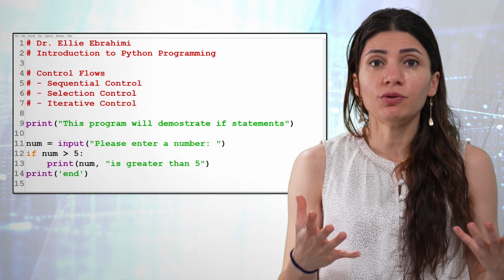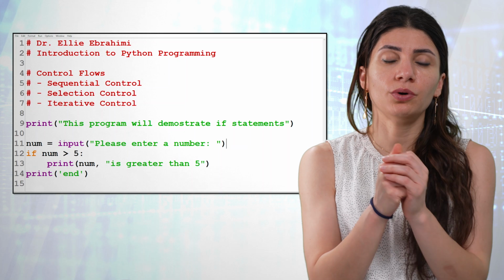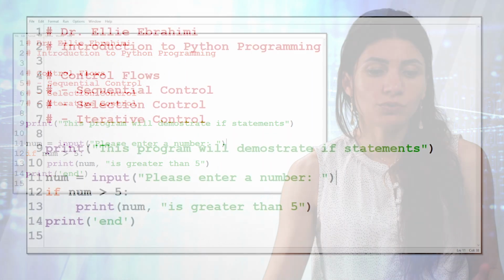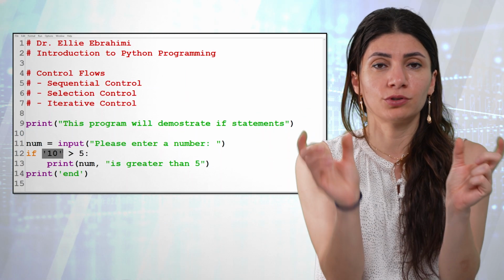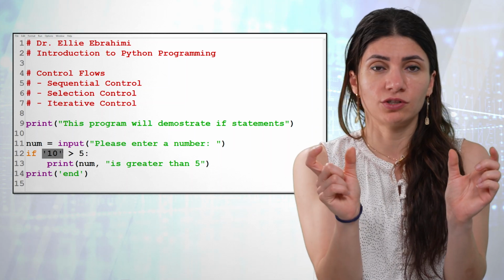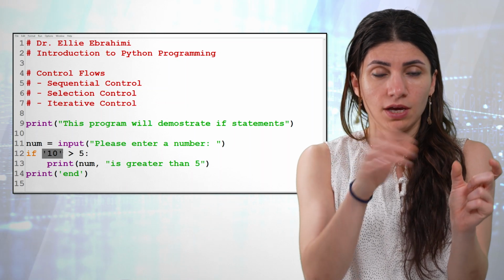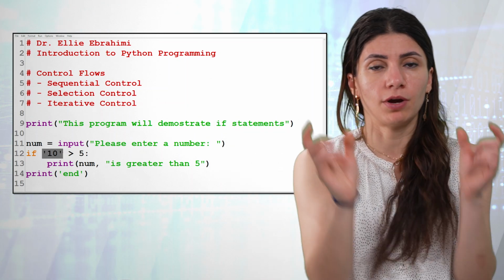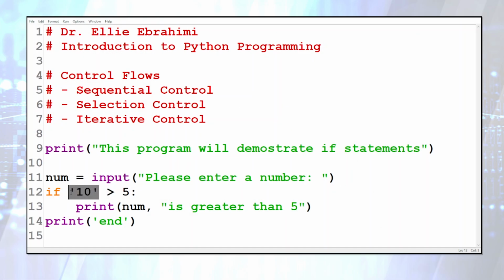All right. So if you remember, when we talked about the input function, we said the input function always gives you a string type. So if I put 10, you're asking, is string 10 greater than 5? Python cannot compare those two different types of values. One is a string type, one is an integer. You cannot apply a comparison operator between two different types. If they're numeric data types, yes, you can. But if they're two completely different types, it cannot do that. All right? So how to fix it?